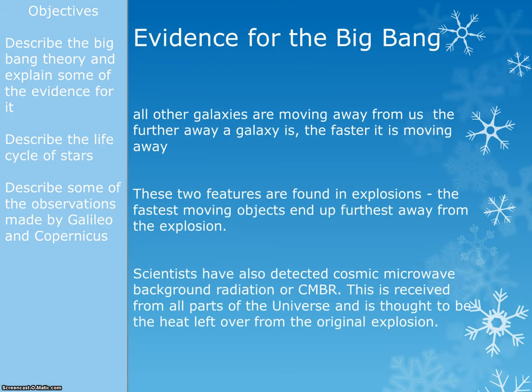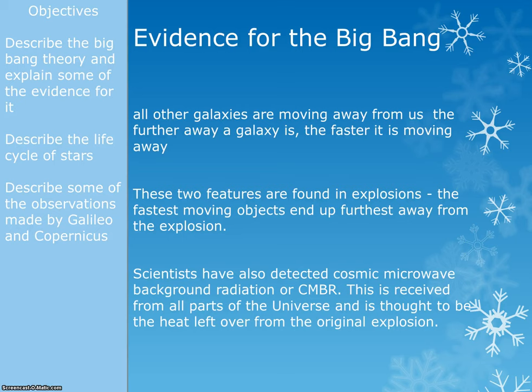Well, if we have a look around us, what we can see are other galaxies. And all these other galaxies are moving away from us. And the ones that are further away are moving faster. Now that's really good evidence for the Big Bang, because if you ever look at anything from an explosion, all the things that get thrown away from the point of the explosion, they all move away from that point, and the things that are further out move faster. So our observation of the galaxies moving away and the further away ones moving faster supports the idea that the universe began with this big explosion.